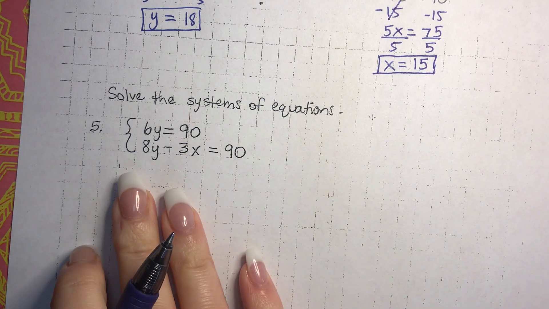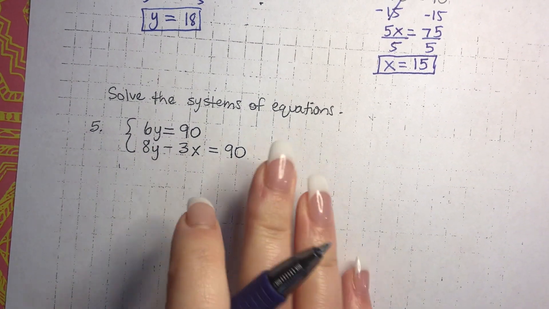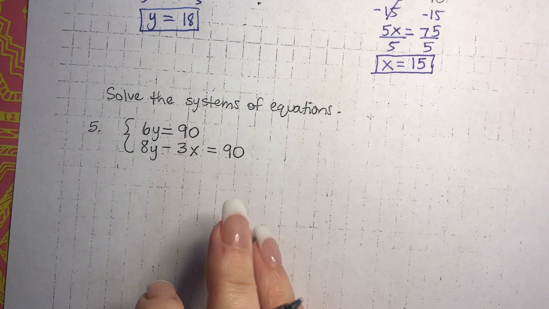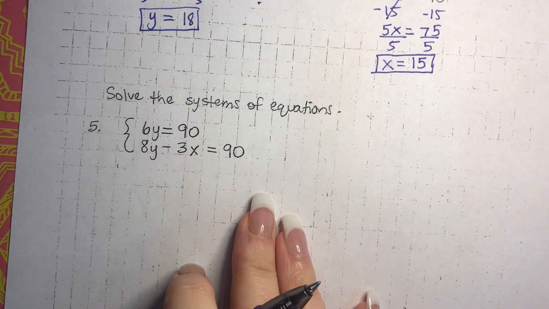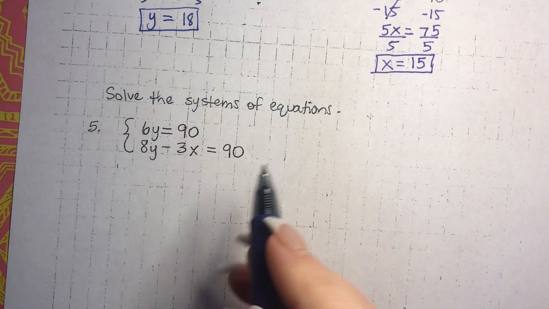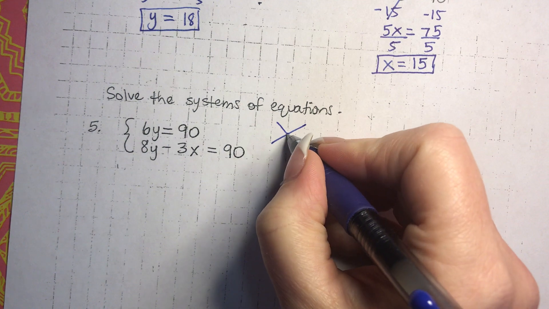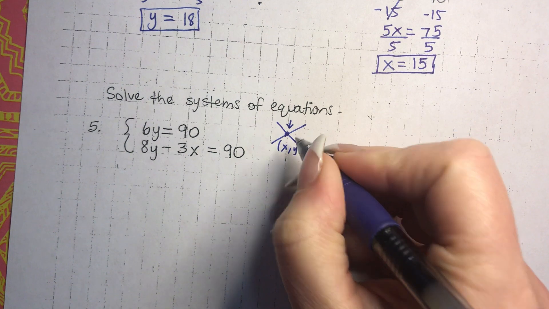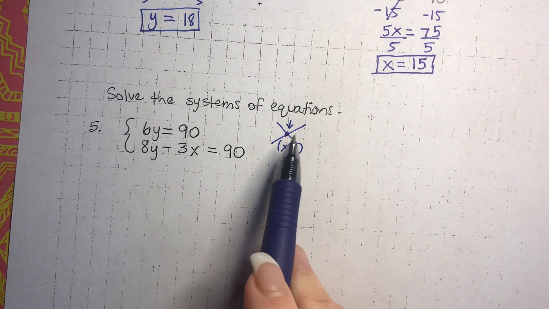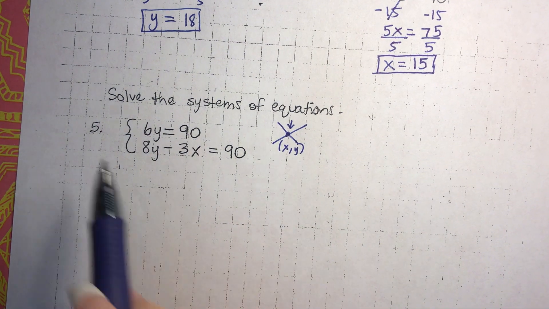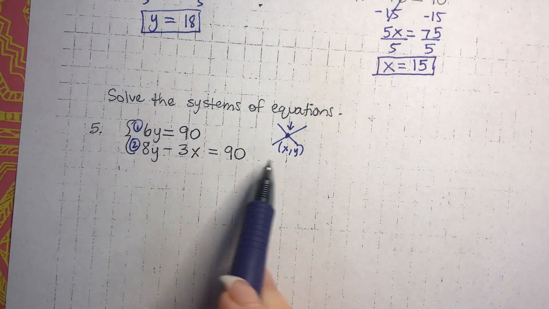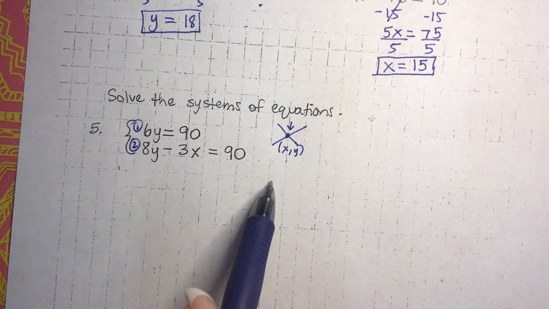Lastly, we're going to solve this system of equations. Remember when you solve a system of equations, you can graph them, you can do substitution, or you can solve by elimination. Remember these both represent lines, right? The point of intersection is where they both meet, which ends up being an ordered pair with an x and a y. I'm going to call this equation 1 and this equation 2, and I think substitution would be easiest.